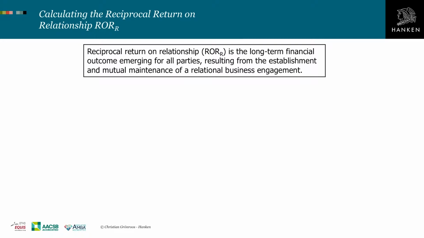Well, first of all, defining reciprocal return on the relationship, RoR. It is the long-term financial outcome emerging for all parties, resulting from the establishment and mutual maintenance of a relational business engagement. This means it is the return of what the two parties invest in the business engagement they are going into, measured in the long term, in terms of, for example, revenue changes, new revenues, cost changes, increases, decreases, and so forth.